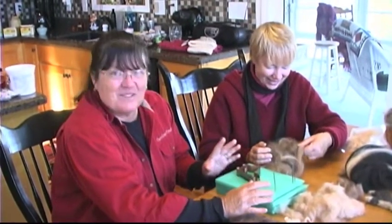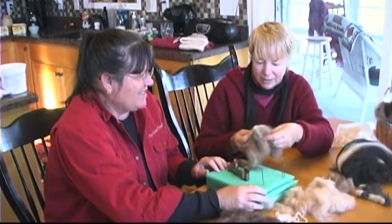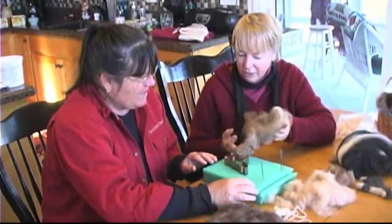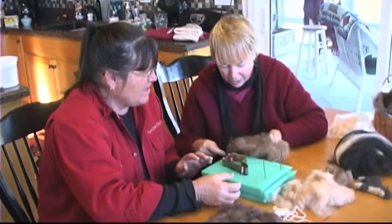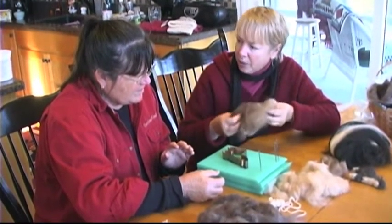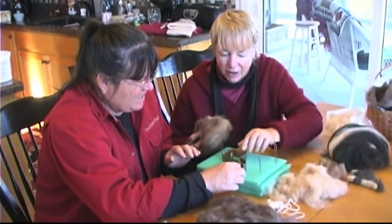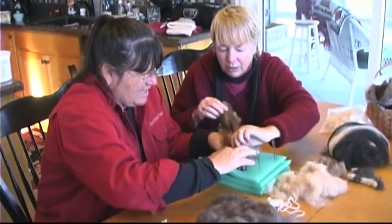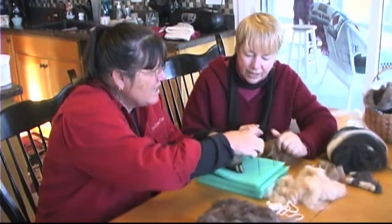Kathy is going to show me how to felt. This is a fiber that you carded down at the barn — this is from Azalea, my favorite little girl. So this is Felting 101. What you're going to do is take your fiber — the whole clump — and you can kind of stretch it out a little bit. There's a little bit of Odessa in there too. This is going to be your coloring book — this is your crayon. So we want you to stay between the lines. Take your fiber and fill in all the blanks, keeping this pressed rather tightly so nothing leaks out.